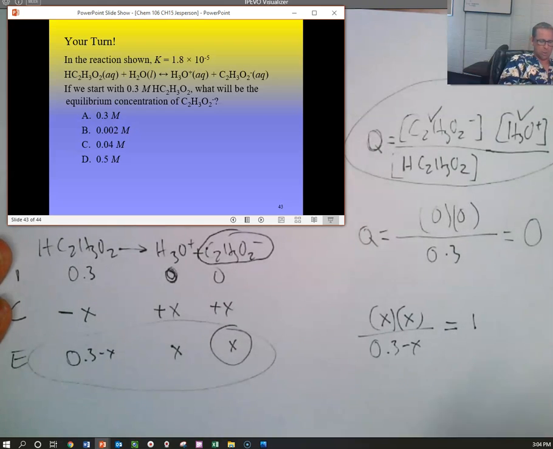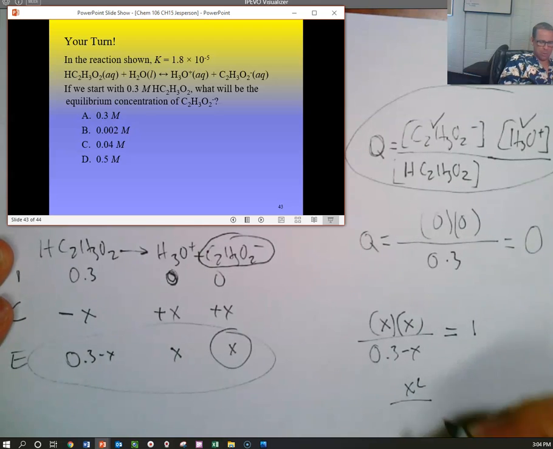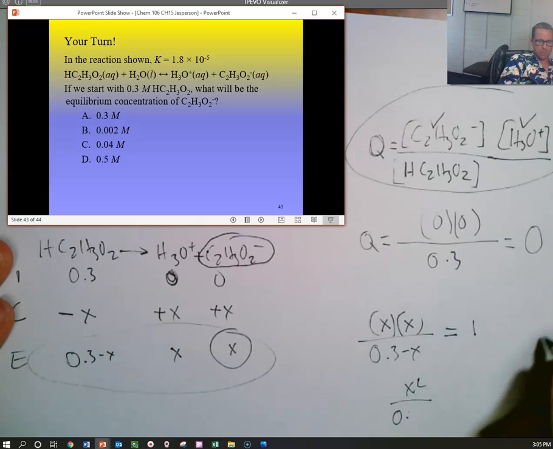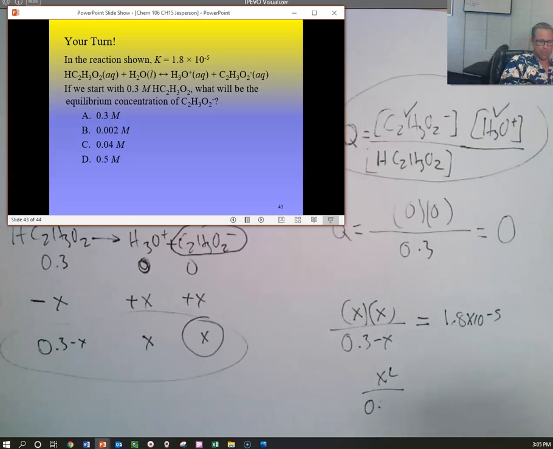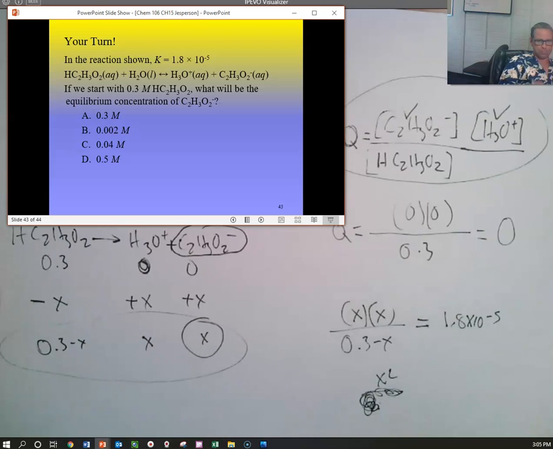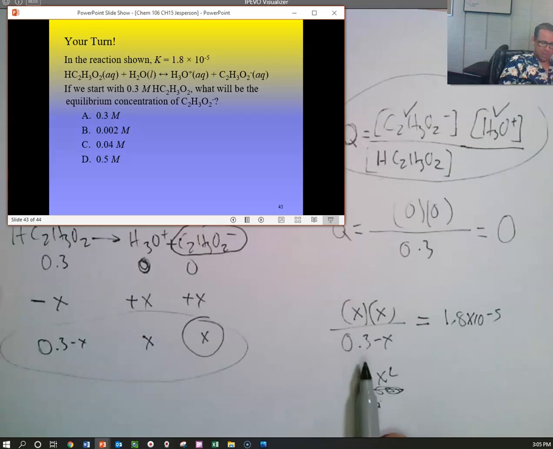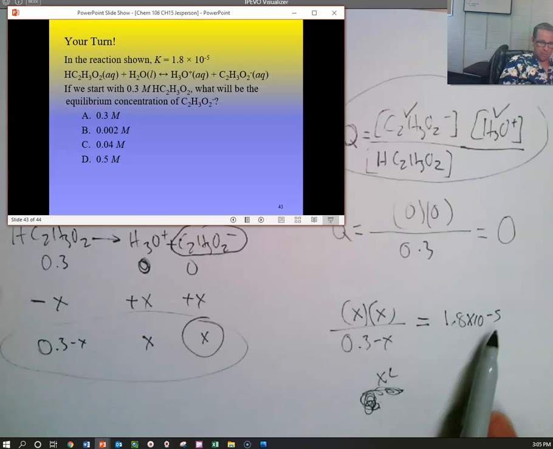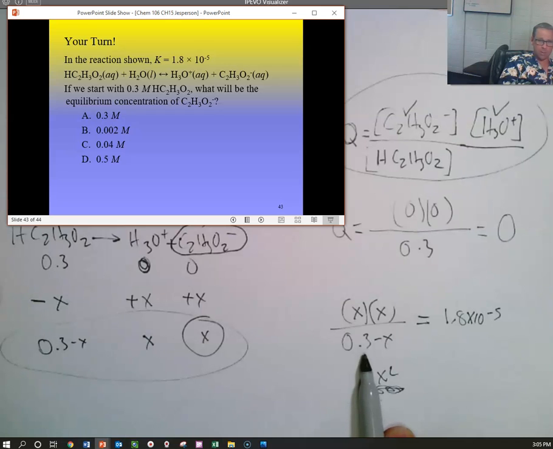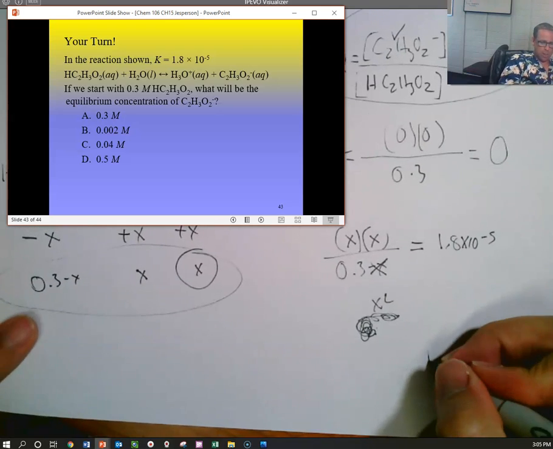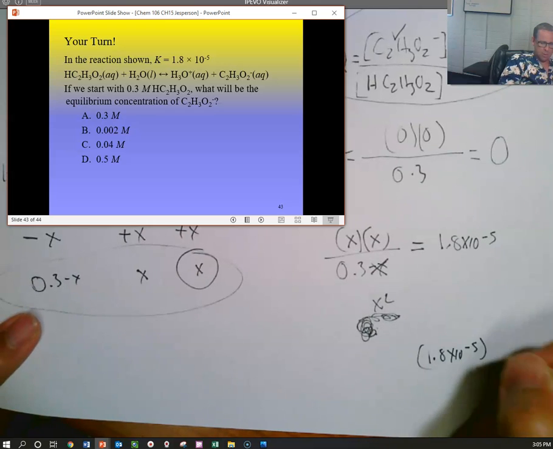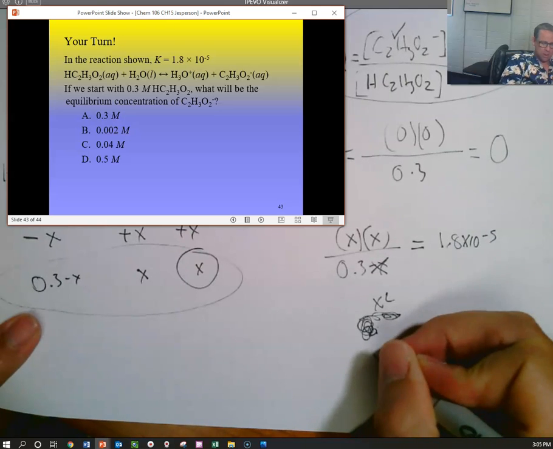So that is x squared. Yep. X squared over, or what do you want to do here? What do I set this equal to right here? Oh right, 1.8 times 10 to the negative fifth. Okay. Very good. Now what can I do? And then I think we can just say that is 0.3, right? That's right. Because 10 to the minus 5, this is 10 to the minus 1. That's more than 3 orders of magnitude away. So we can drop this value there. And then just do 1.8 times 10 to the minus 5 times 0.3. Set that equal to x squared.